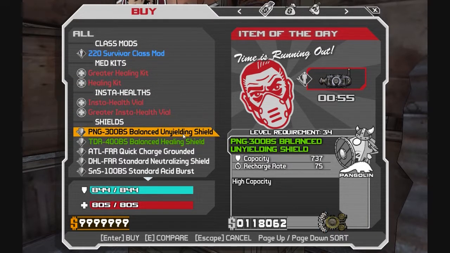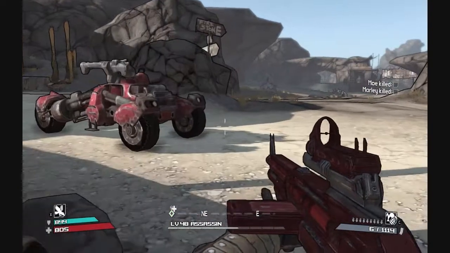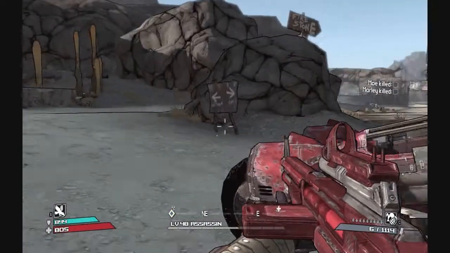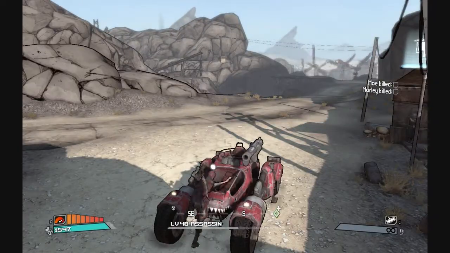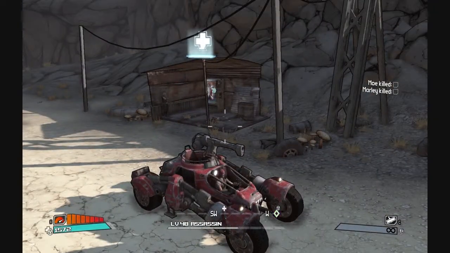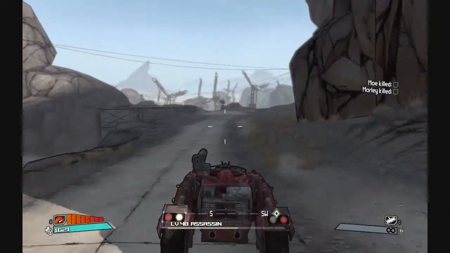Interested in a level 43 pangolin shield, green label or better. Since there's less than a minute left, I might as well check the shops again before I head over to the Arid Hills.